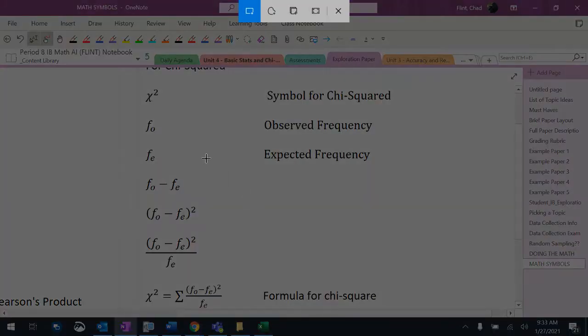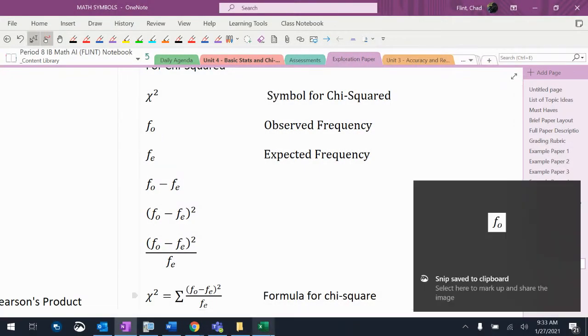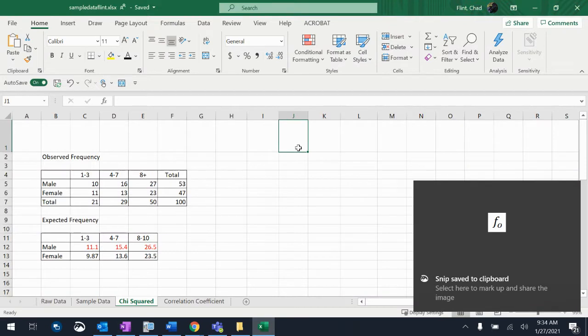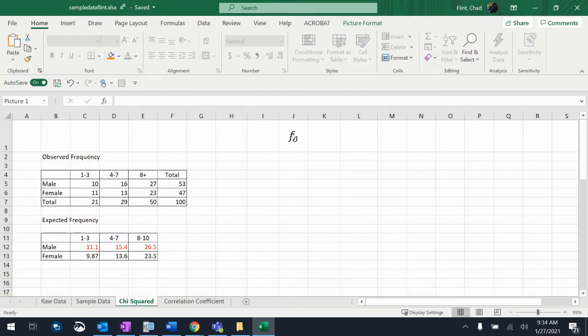So I'm going to press Windows Shift S. I'm going to carefully clip this so that it looks decent. All right, like that. It copied it for me. I'm going to go here and paste it. Now this is going to float, and you have to be careful here because we've got to make this look decent. I can adjust the size of this. I'm going to leave it fairly large and get it in the middle of that cell.